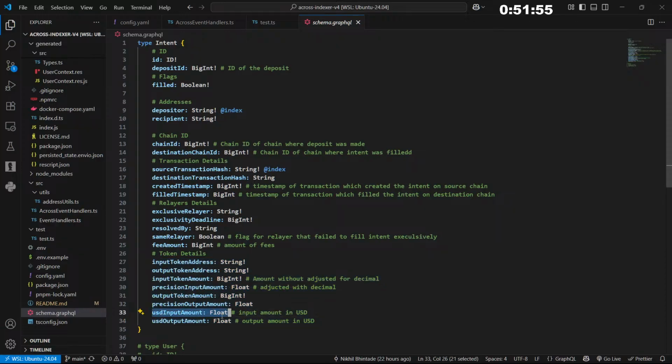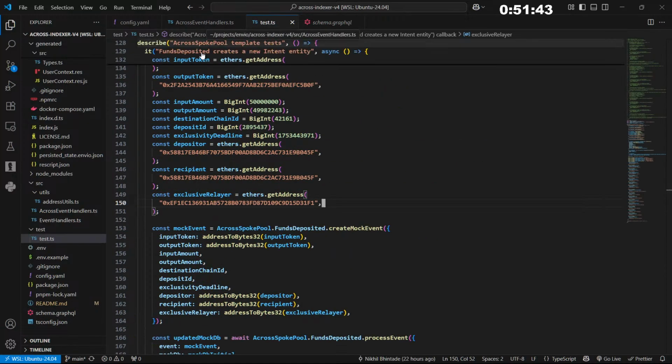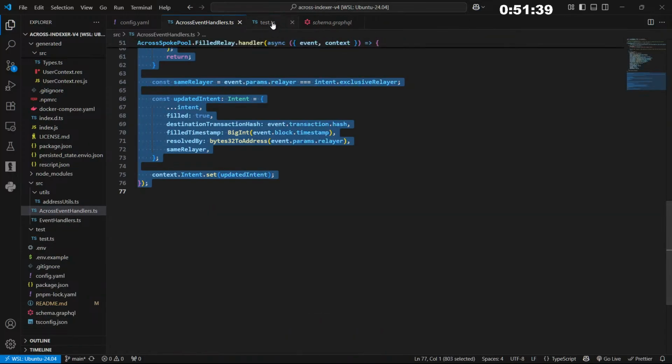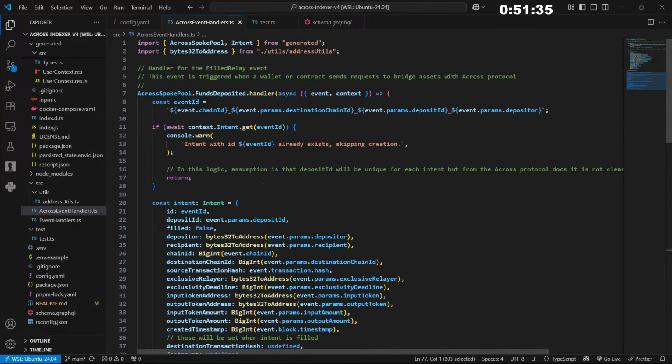And then input amount USD is basically the USD value of those tokens. So that's the thing here. And now that I explained this, let me go to the event handler.